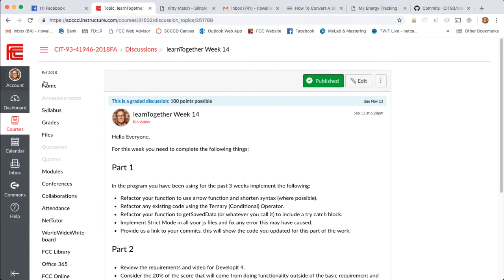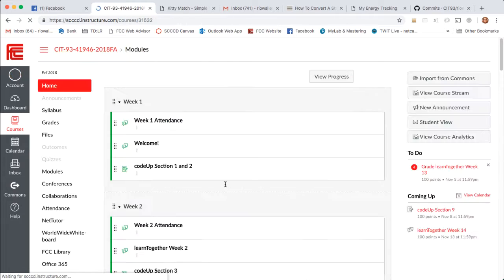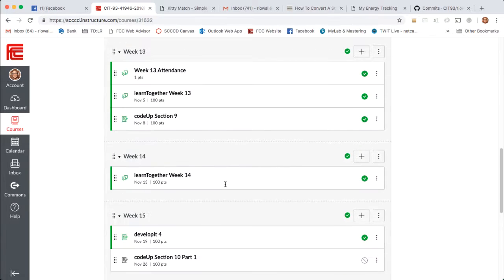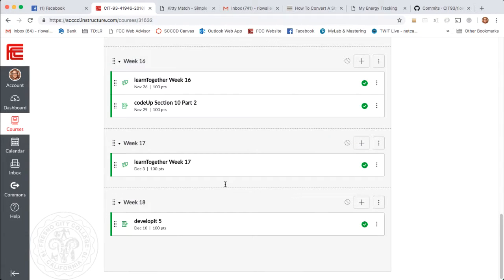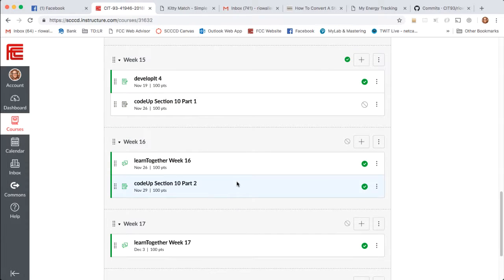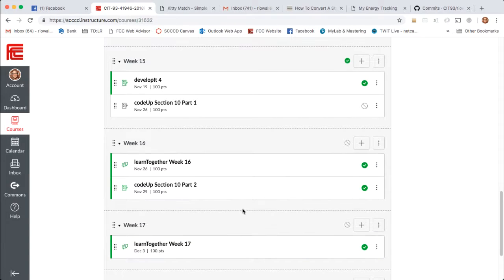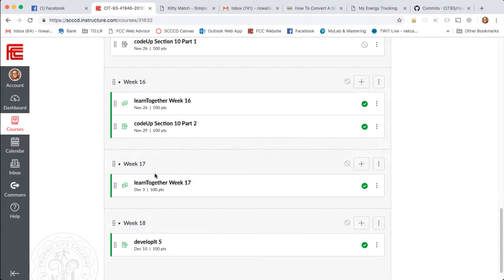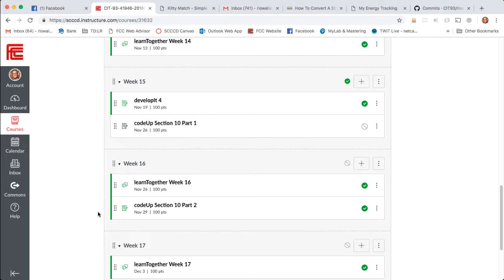All right, so now where we're at is we're down to talking about our last Develop It, and I'm going to work on that, the last Develop It, and then I'm going to go ahead and work through the 2 last sections and start thinking about the last 2 Learn Togethers, which I hope to have most of this done, or at least gone through, before we break for Thanksgiving.